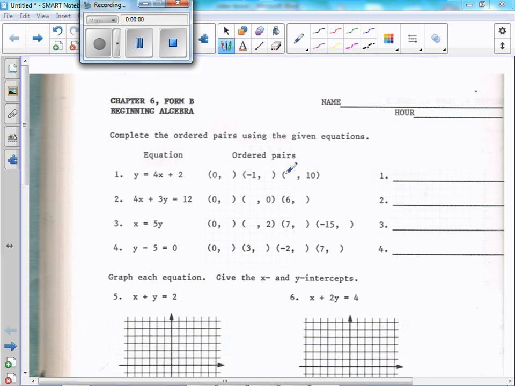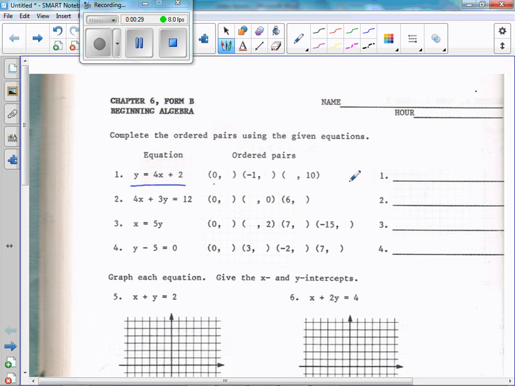Okay, here's a short review of functions. I'm going to see if you can get the questions right as we go through it. This is a linear equation in the form of y equals, and we know that we can either put f of x, same as y, equals 4x plus 2. So here are the choices. X is 0, x can be negative 1, and then it has y is 10.